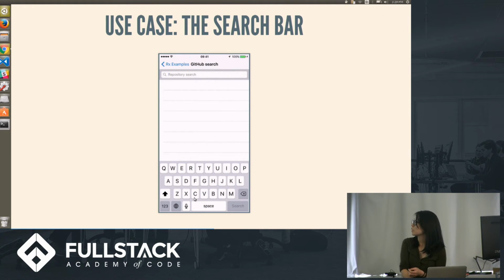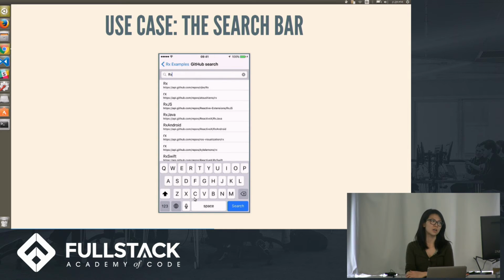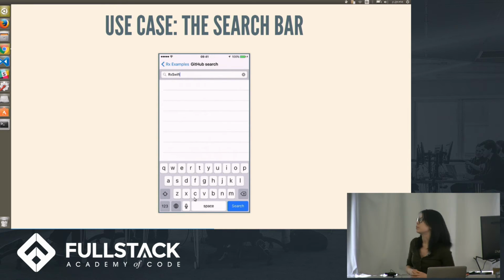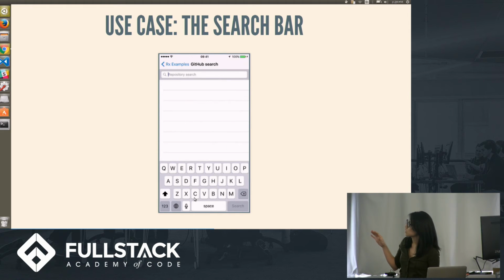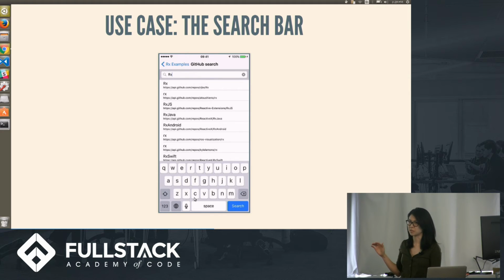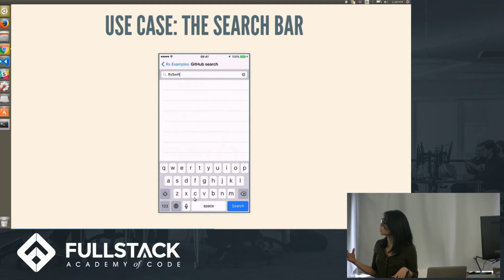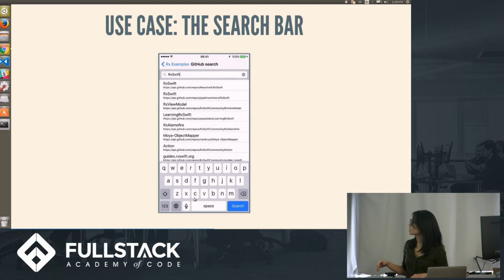So here's something that you might see in your own capstone projects. You might be trying to design a search bar. This is an example I pulled from online. One of the things they're doing is debouncing the input. You don't want to query your database every time somebody types a letter. You probably want to wait until something meaningful actually shows up in your search bar, and then you populate the results.